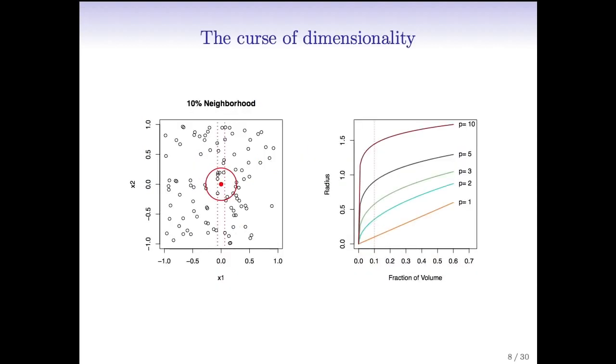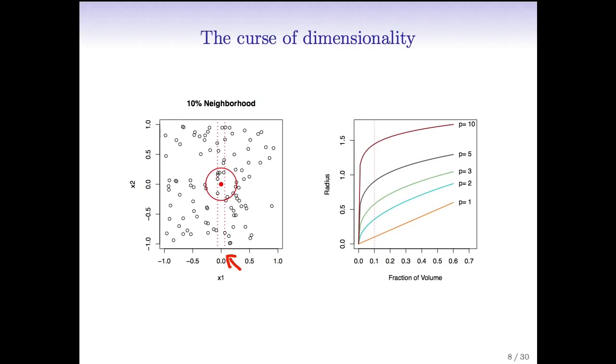So let's look at a little example of that. In the left panel, we've got values of two variables, x1 and x2, and they're actually uniformly distributed in this little cube with edges -1 to +1, -1 to +1. And we form two 10% neighborhoods in this case. The first neighborhood is just involving the variable x1, ignoring x2, and so that's indicated by the vertical dotted lines. Our target point is at 0. And so we spread out a neighborhood to the left and right until we capture 10% of the data points with respect to the variable x1. And the dotted line indicates the width of the neighborhood.